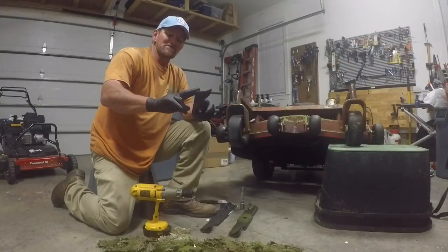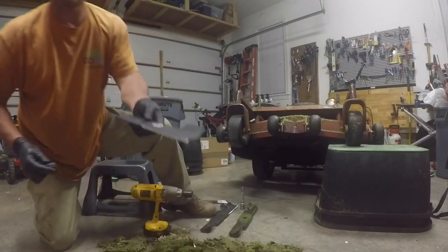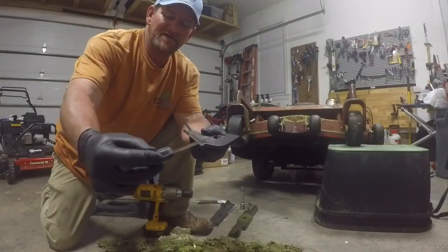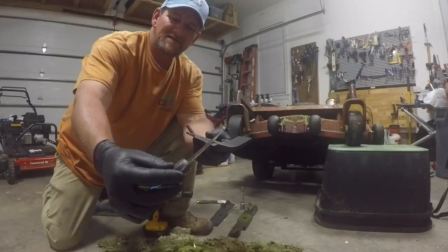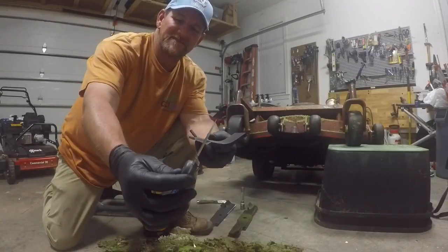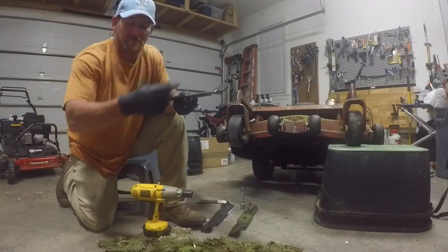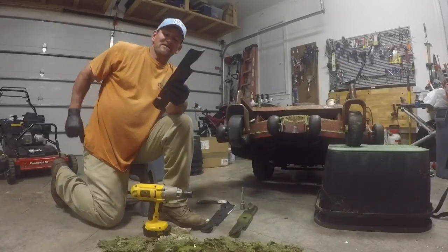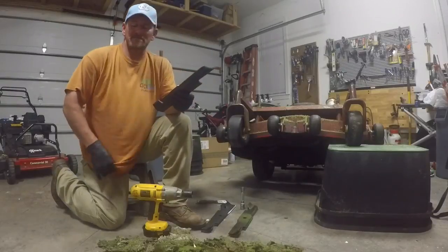I don't care how good they are — they still lose the angle on the blade. This is a brand new blade and you can see it has a 30-degree angle right here. But when they use a bench grinder, they start getting steep. I see blades like that all the time — a steep angle is not a good angle to cut. The blade comes from the factory at 30 degrees for a reason; the mower overall performs better and cuts better.